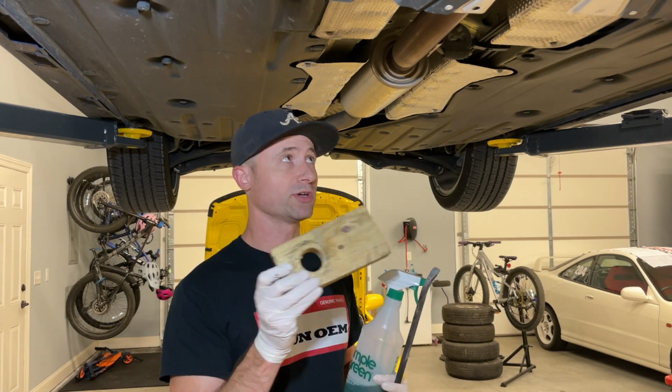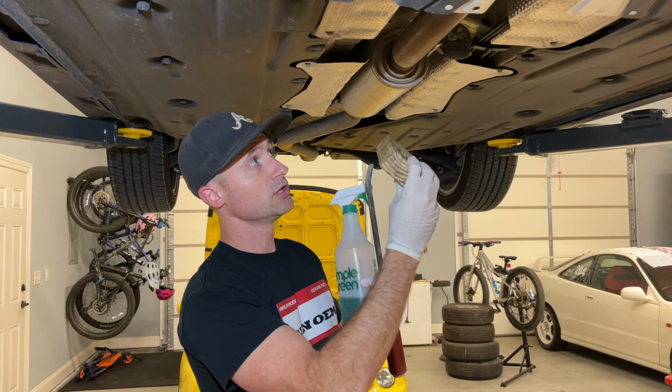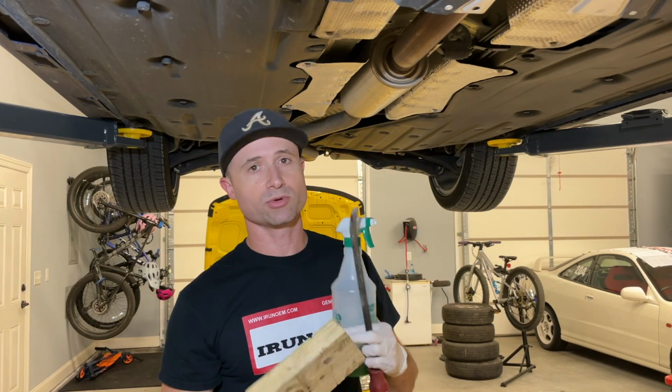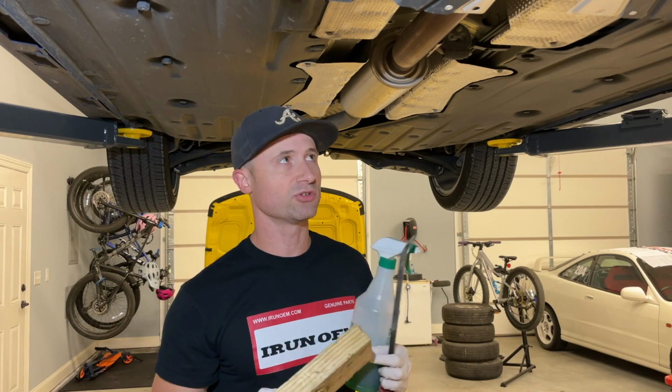And I'll use a piece of wood as well, just to kind of pry against the tunnel, whatnot of the underside of the car, just because some of these take a little force and I don't want to bend or put any indentions in to show that we've really been here. I'd like to try to keep it looking as factory as possible.